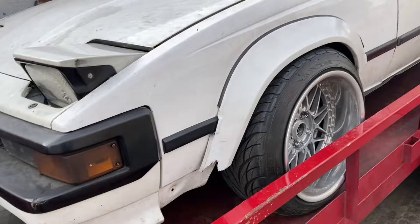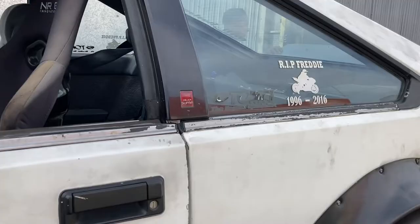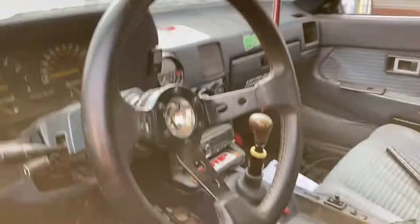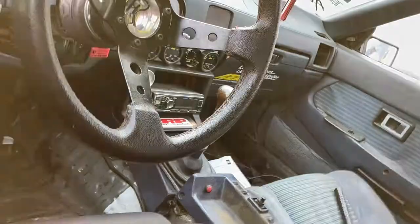He's got a 5-lug conversion which is interesting — I'll have to ask him about that. Got the LED headlight conversion, it's hood exit. He had it over at a different shop and it never really ended up running right. He's got his transmission set up in there — I'm assuming it's an R154. Energy bucket seat, fuel cell, batteries in the back. Every gauge in the world by AEM, which is gonna have to get ditched. We want the wiring set up the right way — he should really just have a dash display.